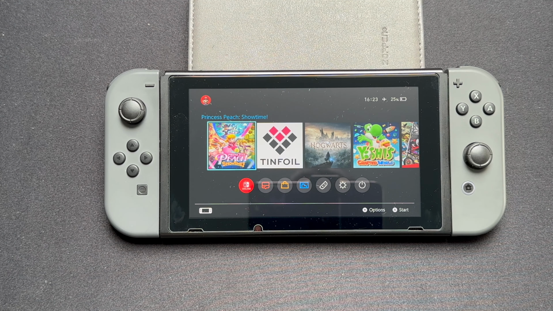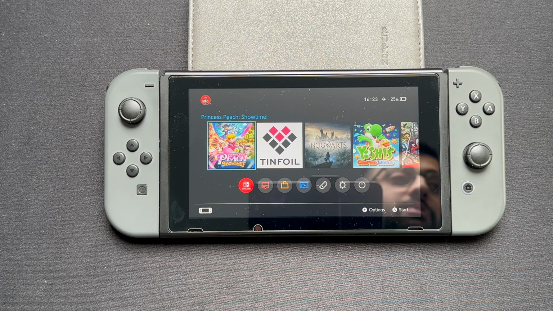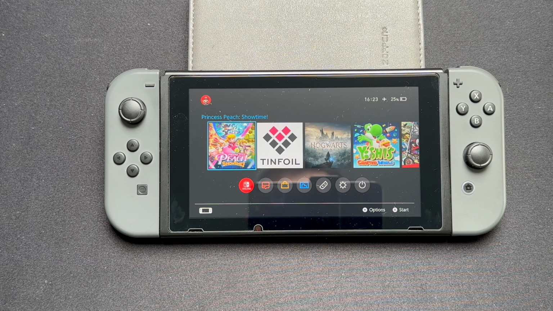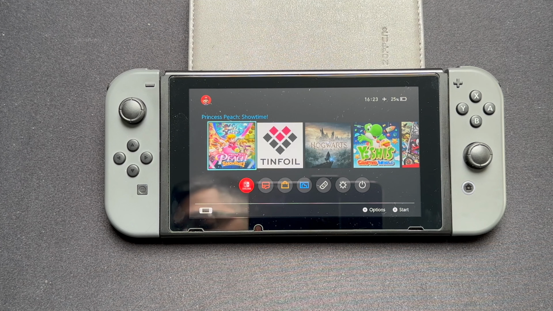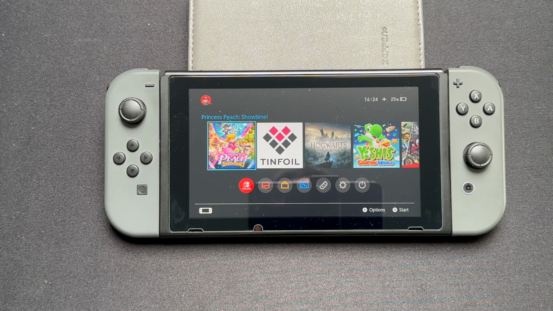Now, with this other process that my OLED model has, the Picofly system, you pretty much have it soldered into your motherboard, and from then onwards, it's pretty much easy as pie.